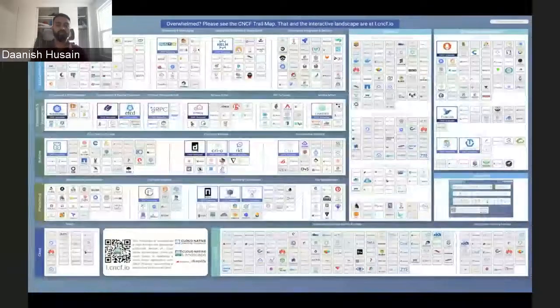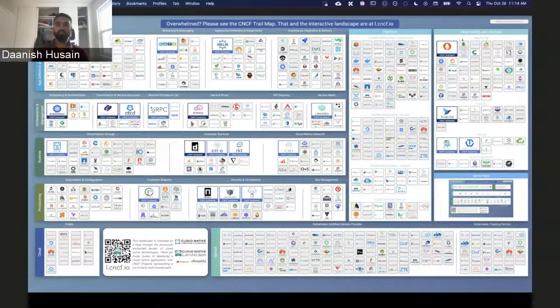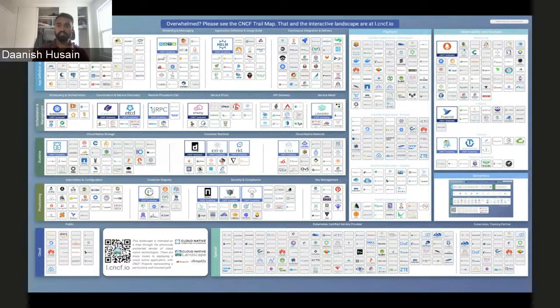And just to give you an idea of all the various options available for those things in the blue boxes on the previous slide, if you look on the top right here, I know it's a little bit hard to see, but this is currently what's available in terms of monitoring tools for Kubernetes. So not only do you have to then, for each one of those separate areas, pick a project or a tool out of each one of these and then integrate that into Kubernetes, you have to then manage them as well. So it can get a little bit overwhelming, especially because, once again, it's a new technology and there's a lot of options to do and a lot of different ways to do a lot of different things. And we kind of make that easier for you by giving you that prescriptive approach.